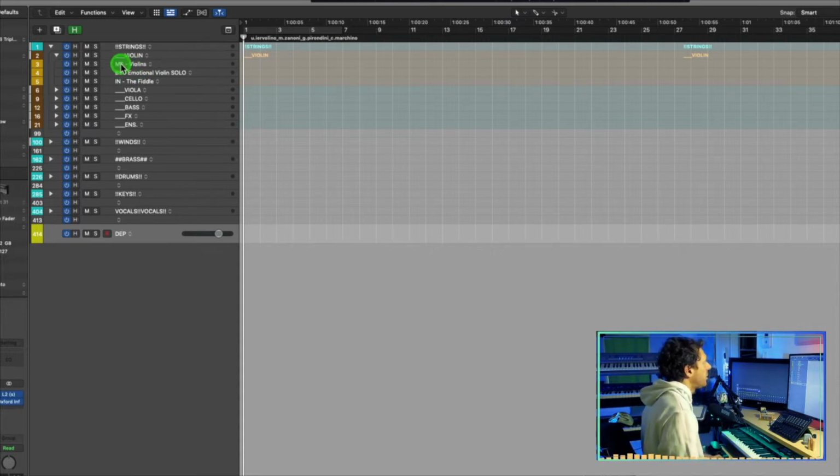So the first two letters here stand for the short name of the sample developer. So MS in this case, I think, is Modern Scoring Strings. This BS stands for Best Service, Emotional Violin Solo.